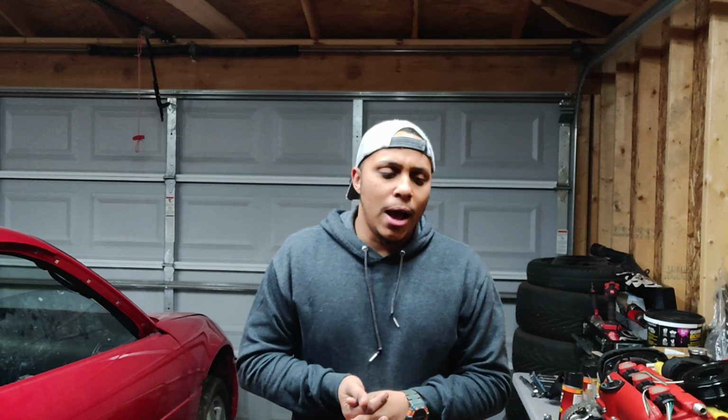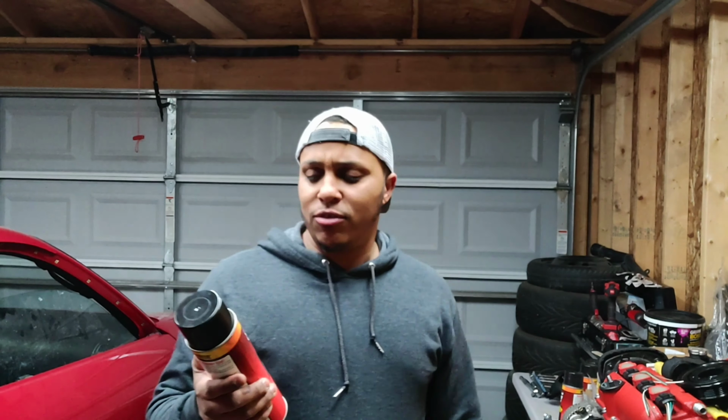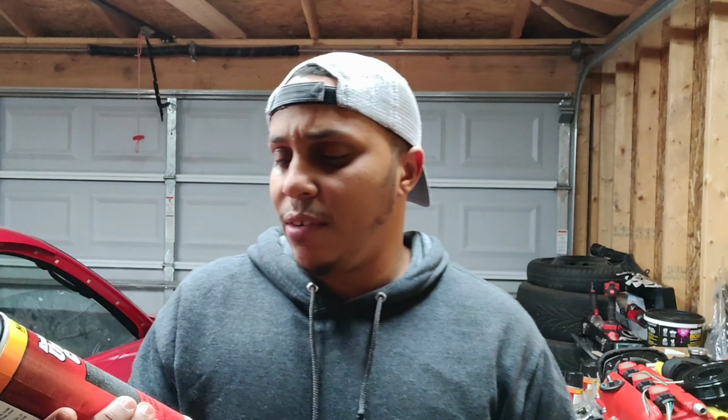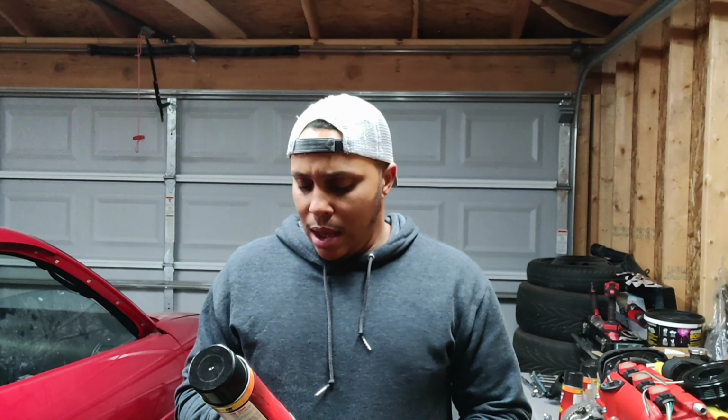So today what we're going to be doing, we're going to undercoat the MR2. We're going to do all that. It's a spray undercoat, but it's really good. I've used it before. It's actually right here. It's a Master rubberized coating. I love this stuff. This stuff works great to prevent any rust, and being in Chicago, I've used this a lot just because we have super salty roads.